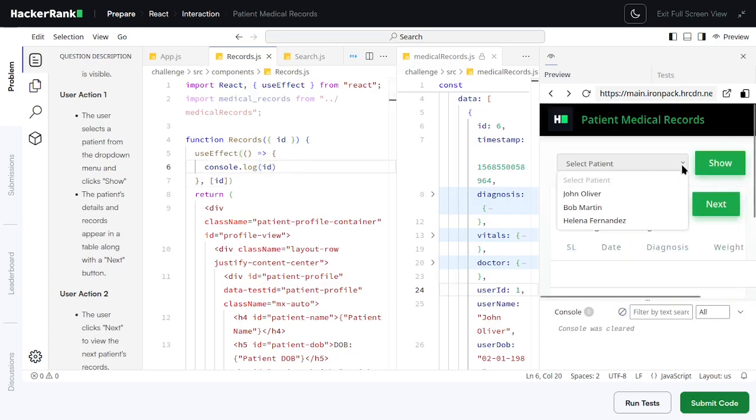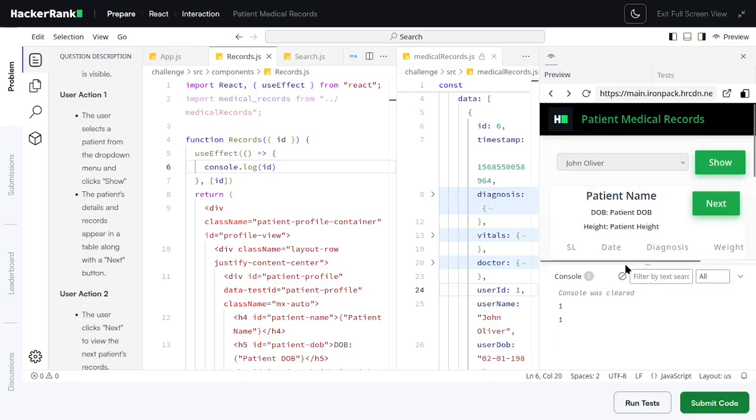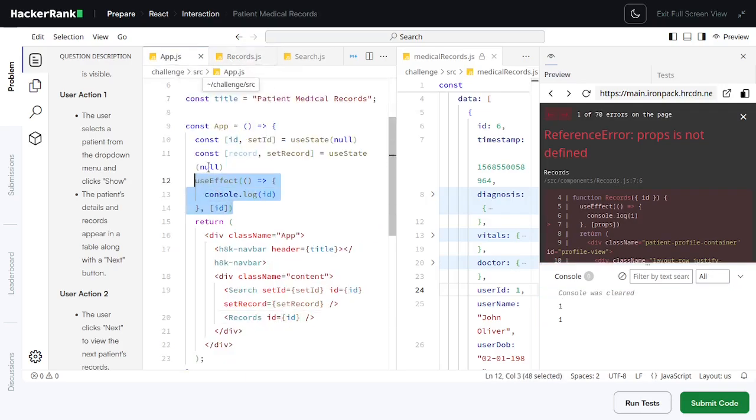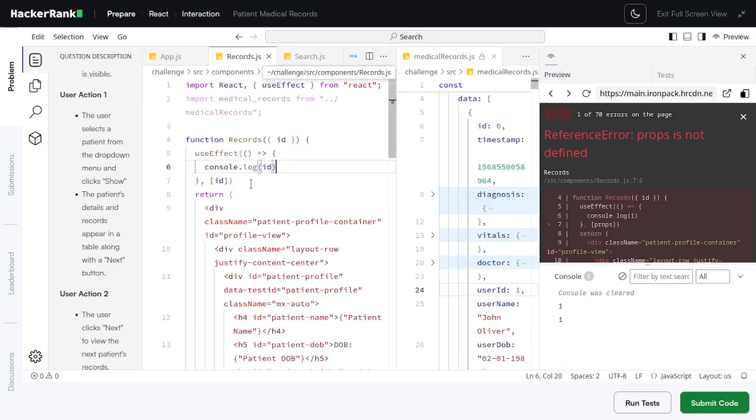Then if we change to John Oliver, it rendered 2 times, because one is from the app.js useEffect, and another one is from the useEffect of the records.js right here.